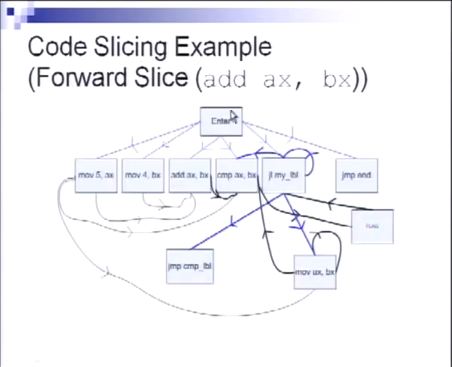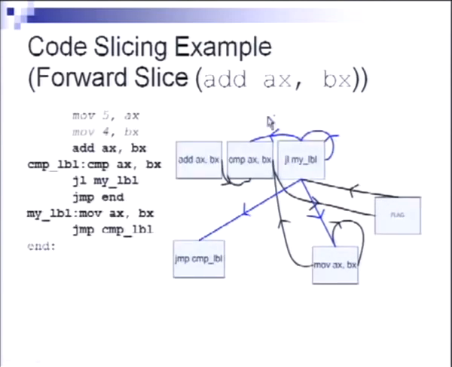A forward slice is done exactly the same way, except you follow the edges forward instead of backwards. There's not a whole lot left to say about that. You just go here, and then that gets you here, and you follow all the stuff around. This is your forward slice of the current example, and the part that's bolded is what you get.